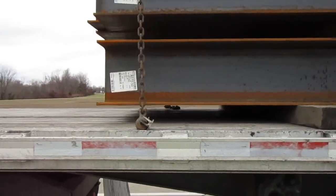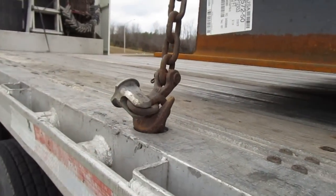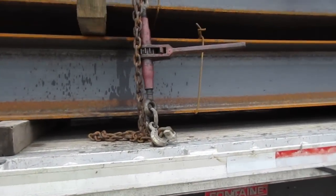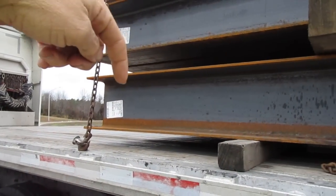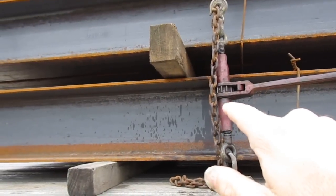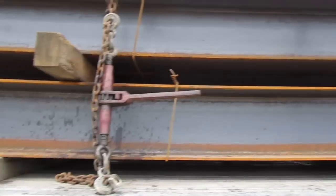And then on my trailer, I have these little pop-up chain attachments, so I use those. Now what I did do though is I alternated my chains. One goes that way with the binder on the passenger side. This one comes this way with the binder on this side. I don't know, it's just a habit I have sometimes.